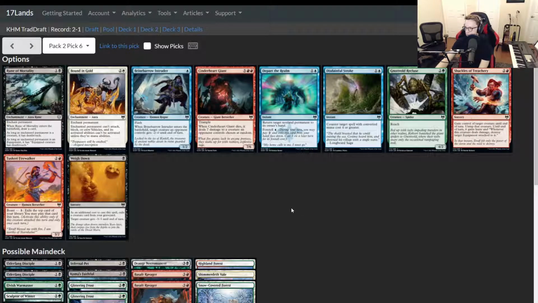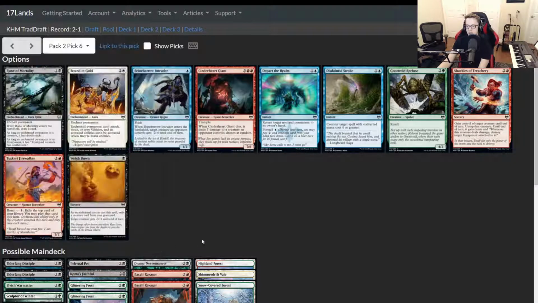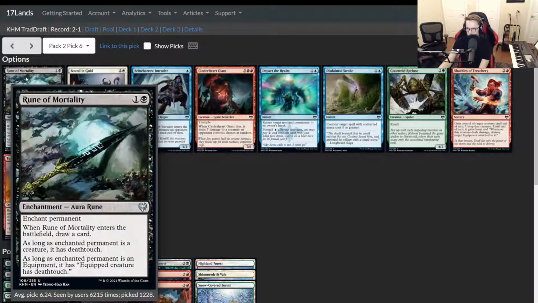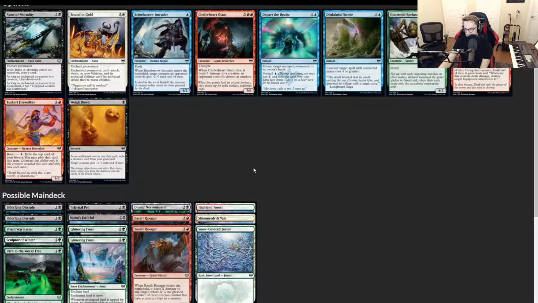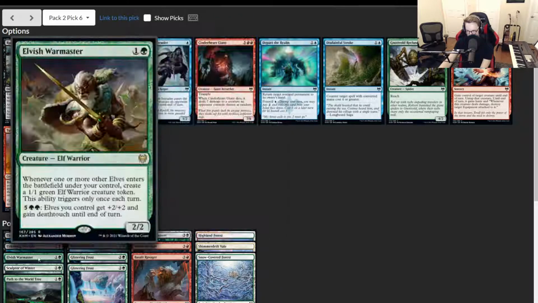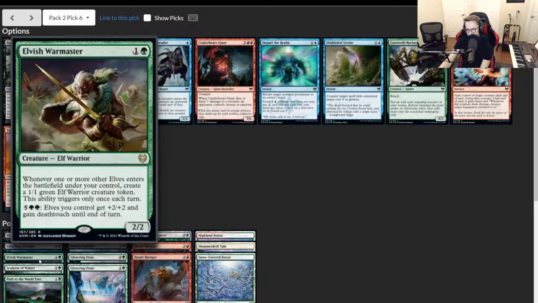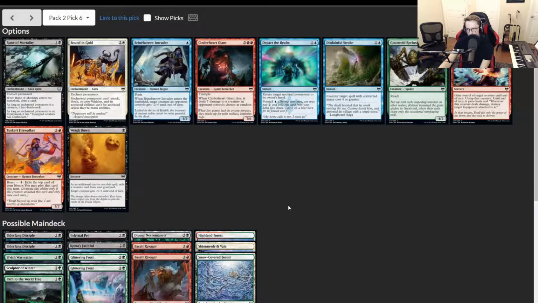Pick 6. So Way Down's a reasonable option with double Disciple. These are going to come down early, and then we can just chump block something and then kill it with Way Down. I like that a good amount, and I'm not really seeing anything else in this pack that's looking good. Rune of Mortality is fine. Adds a little bit of velocity to your deck, giving you the card draw, and lets your Disciple trade, or your little guy trade. I guess we're making a bunch of 1/1s with this, potentially as well, so Rune gets a little bit better that way. Feels kind of close.